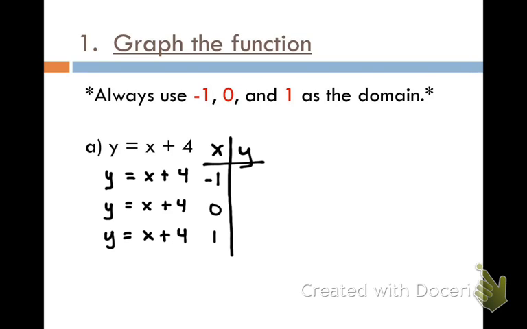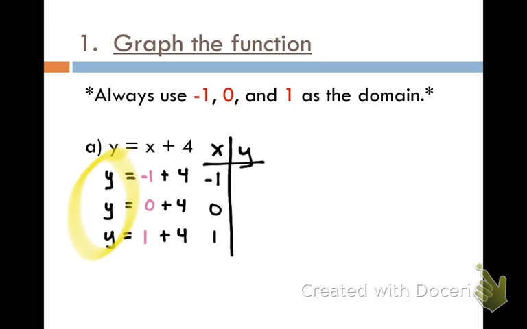All right, so since we know that this is the x, we're going to go ahead and get rid of these x's over here. What will my first x be? -1. Okay, all you're doing, remember, is you're taking this and you're plugging it in over there. What will my next x be? 0, and the final one? 1.